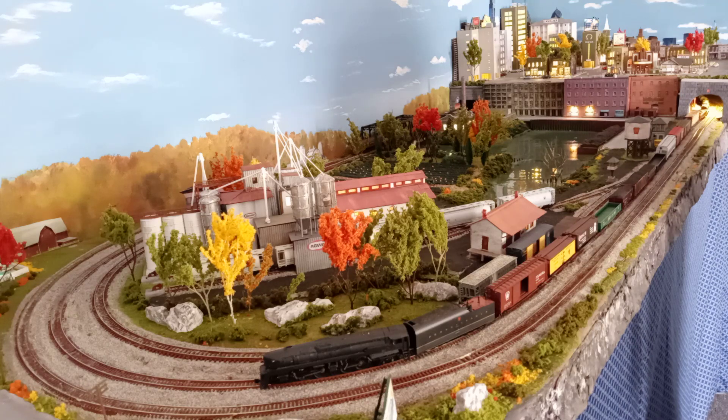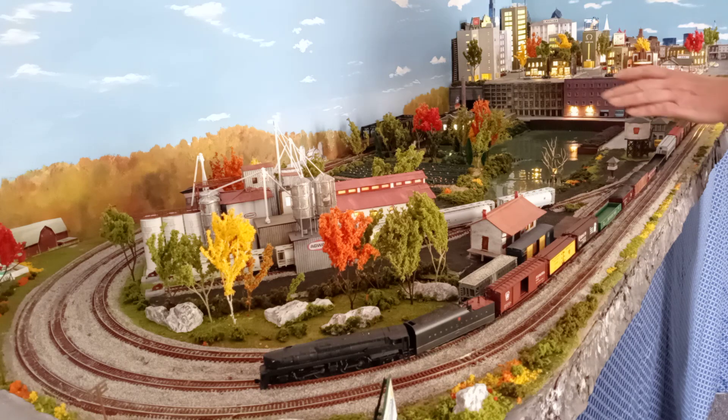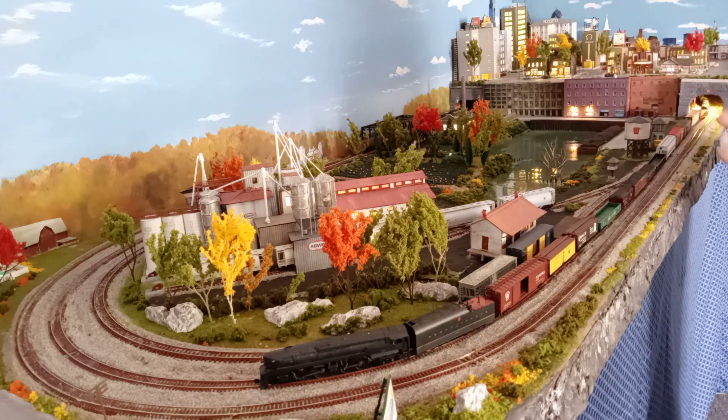It's still not completed — I still have a lot of details to do. But I wanted to show my progress so far and show that you can do a lot with limited space in N-scale. I'll keep you all updated on my progress and share some tips on how I did the farm field and a few other things. The trees I created myself — they're all handmade, not store-bought, and no two are the same.